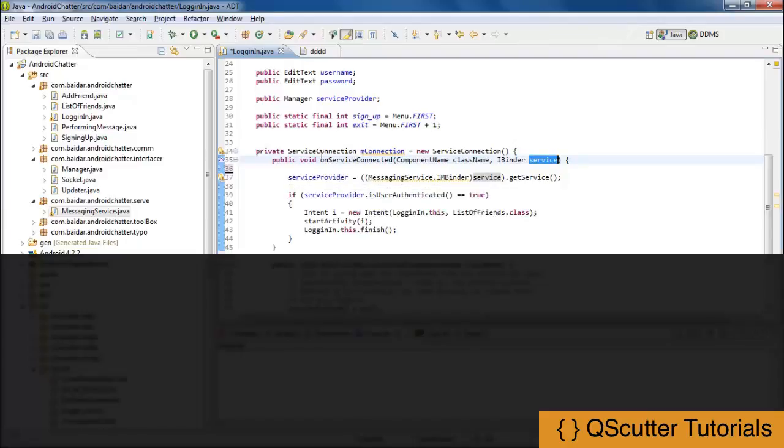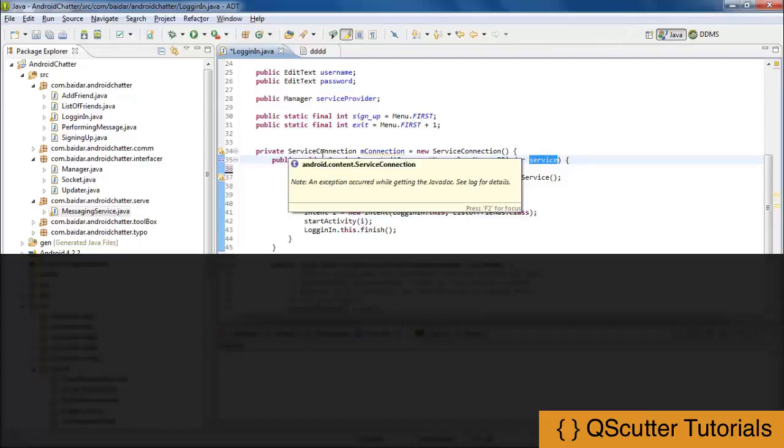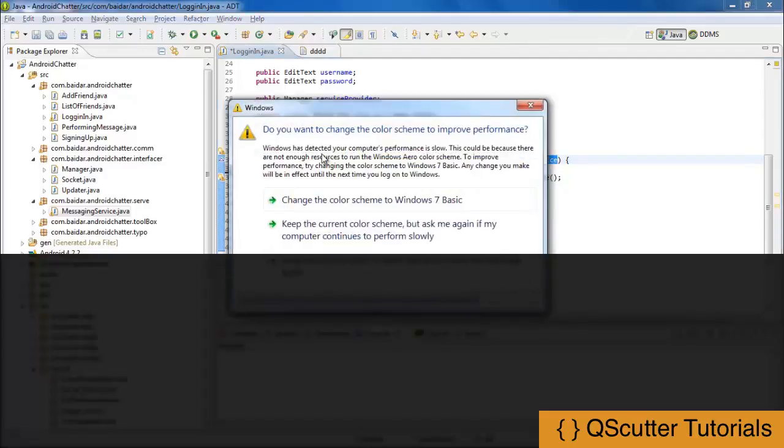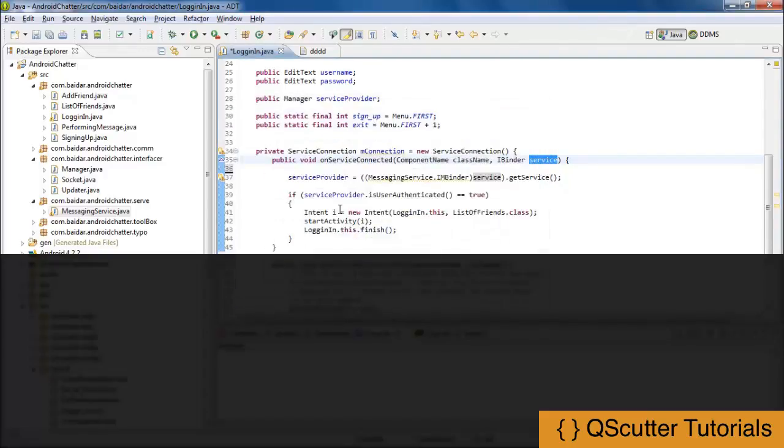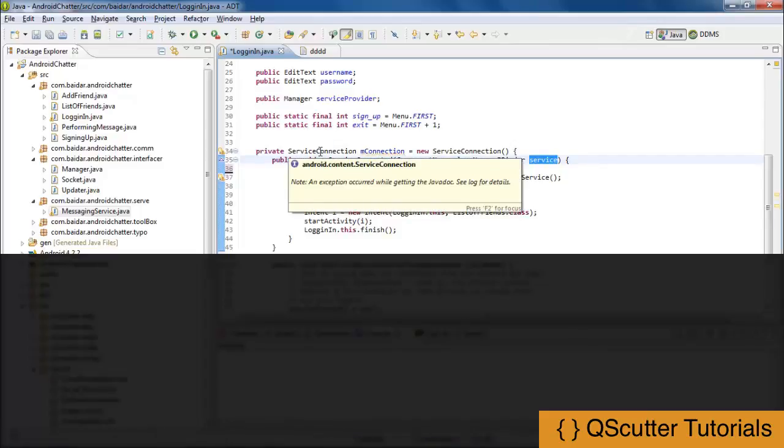Now let me explain what this method and this class are for. This is called when the connection with the service has been established, giving us the service object we can use to interact with the service. Because we have bound to an explicit service that we know is running in our own process, we can cast its IBinder to a concrete class and directly access it. So that is why we have used the onServiceConnected method and the ServiceConnection class. ServiceConnection is a built-in class, and we have imported it here.